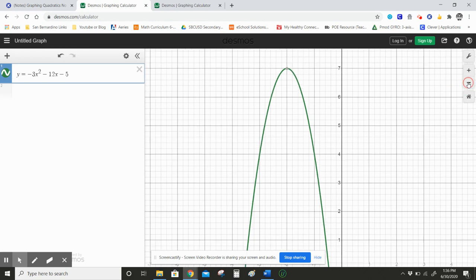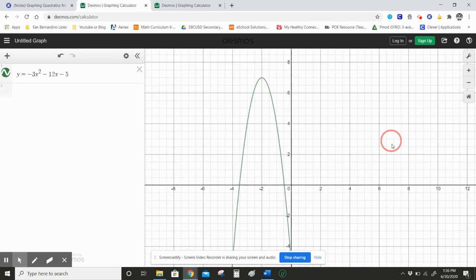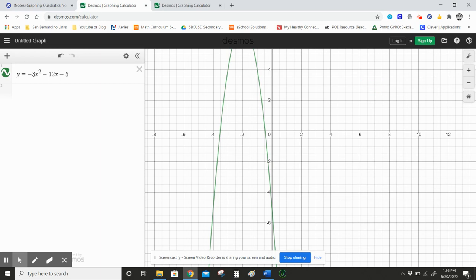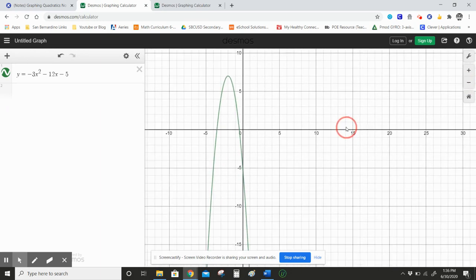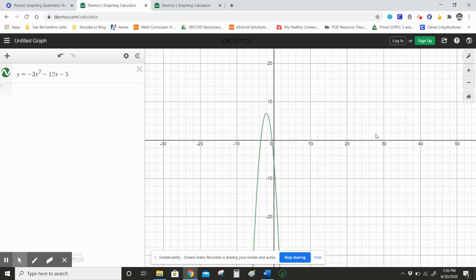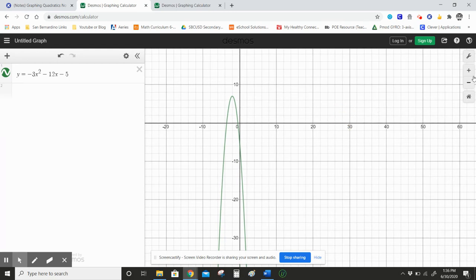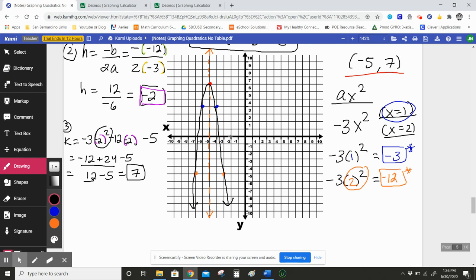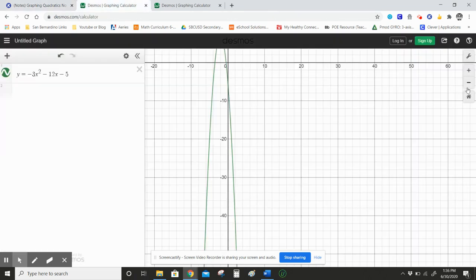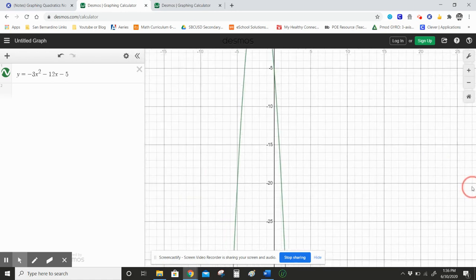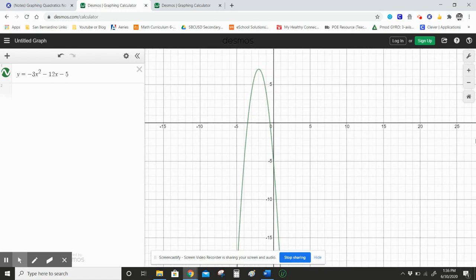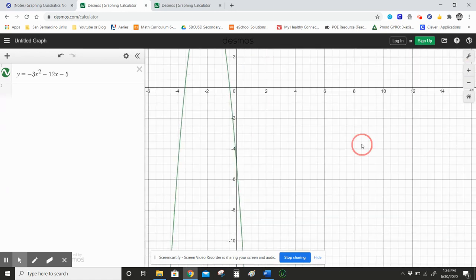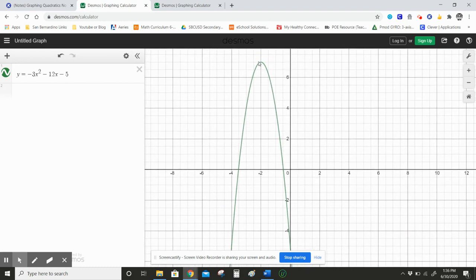And then if I zoom out a little bit, it looks like, yep, it's a thin parabola going down, and it is on the top left quadrant. And as you can see, it actually matches with the parabola that I have here, okay? It looks a little different just because it's zoomed way in, or way out, I should say. But if you check the coordinates, all the points should actually match up to what you graphed.